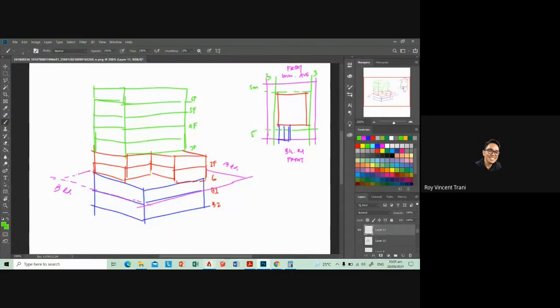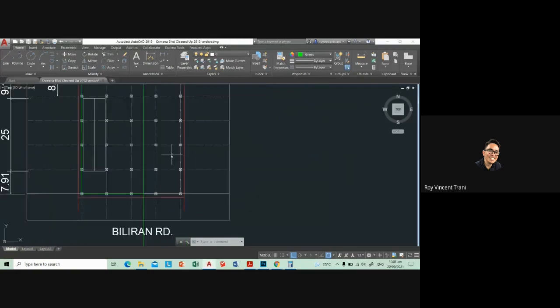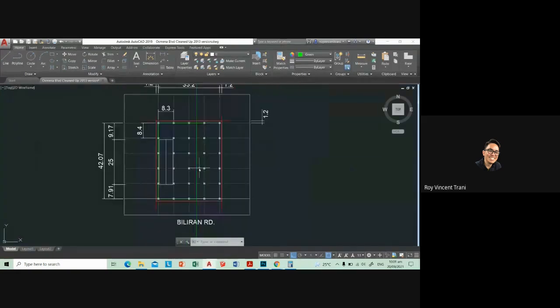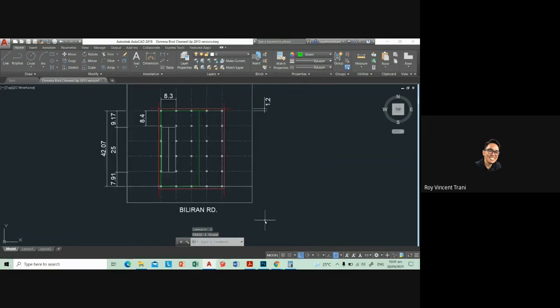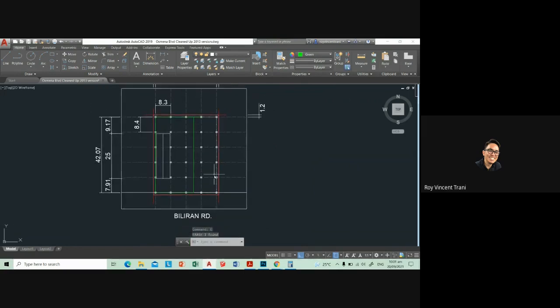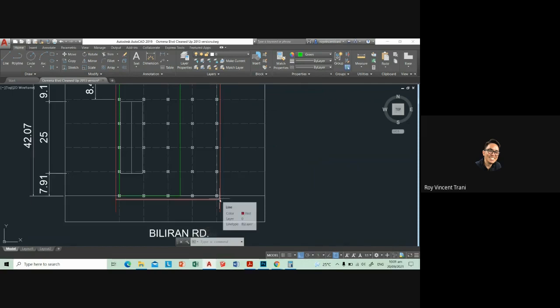If there are any other questions, by the way, feel free to interrupt. I'm just making our basement layout or column layout. Other teachers have different methods of making the column layout. This is just the way I'm used to doing it. Okay. So what I'm doing, this is the plan. In red is the building footprint.